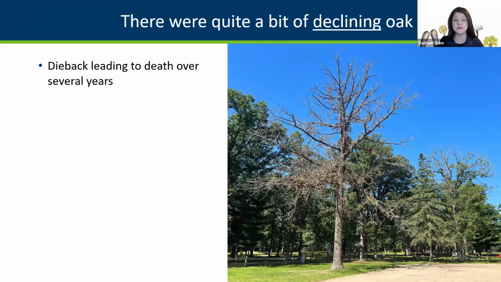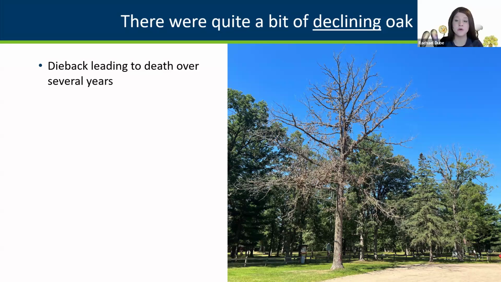In these declining stands, dieback usually progresses over a number of years, even though the initial symptoms, unlike these trees here in the photos, may not be very noticeable. Dieback refers to a general and progressive dying back from the tips of the branches, so that outer canopy, starting at the twigs, then the shoots, then moving back to the branches. This eventually leads to a slower death that can occur over several years.